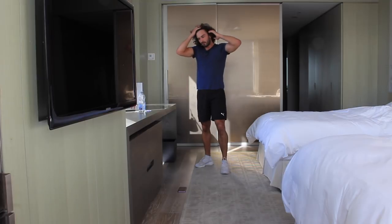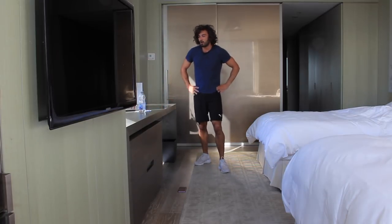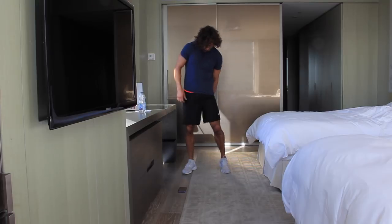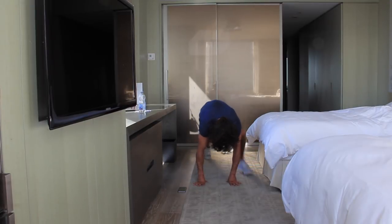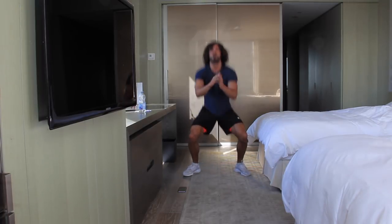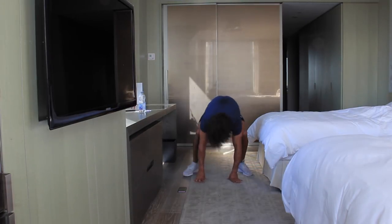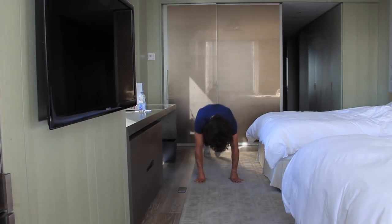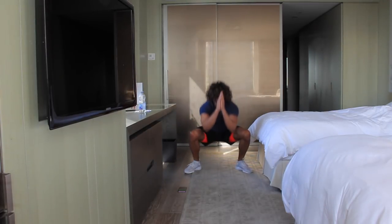That's three rounds. Fourth and final round takes us to 20 minutes and we're done for the day. Let's go — last bit of push, last final push. Squat, squat, walk, walk, up, and squat. Yeah, let's go quick now, faster, last few reps. Nice straight back on those squats — it's got to be the legs on those squats. And rest.